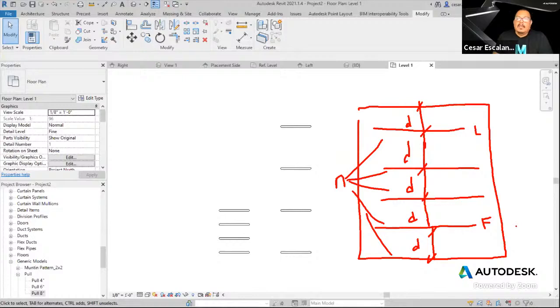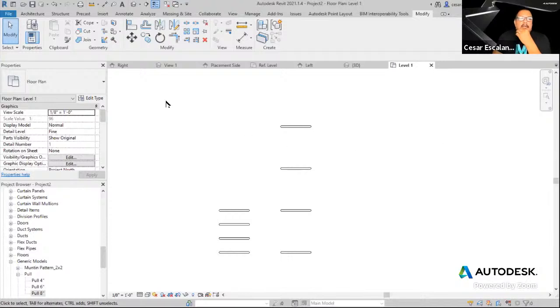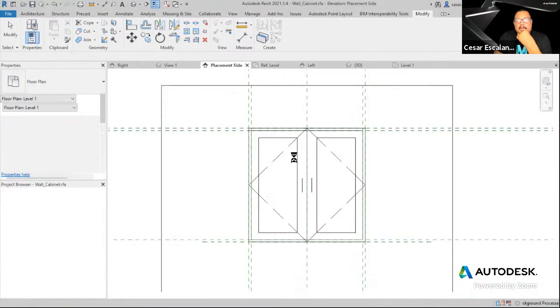So again, I'm going to use the method from first to last. I'm going to use a parameter called n and another one called n plus 2, which is going to be the total height of the element. And so I'm going to convert the number of instances into a parameter, and then the user is going to be able to change n as needed. All right, so I'm going to close this project, and let's go back to our cabinet.